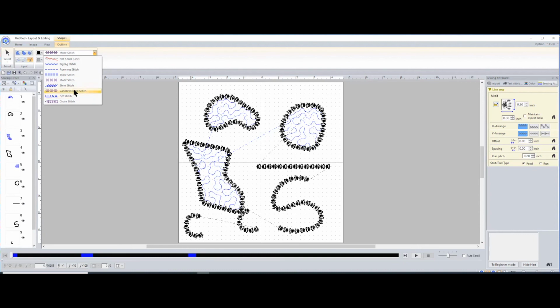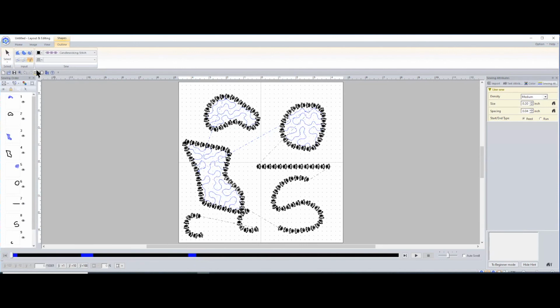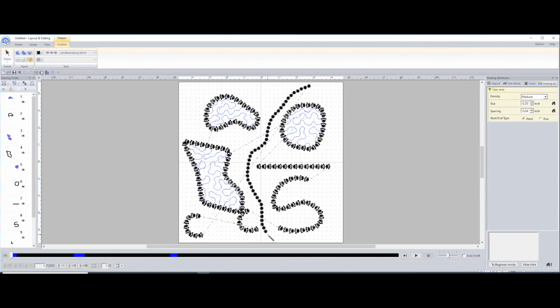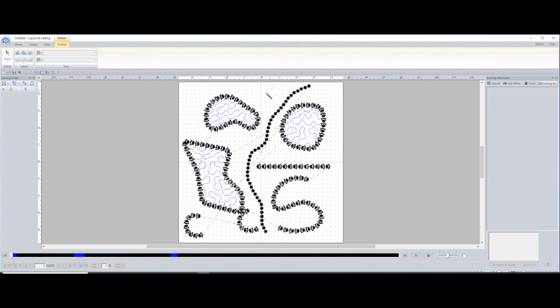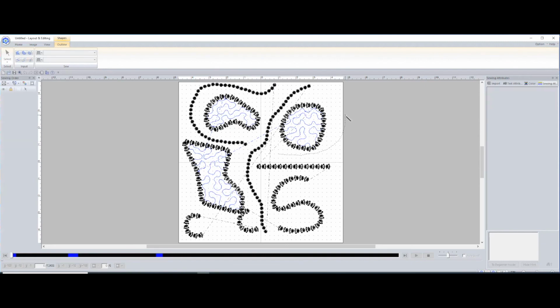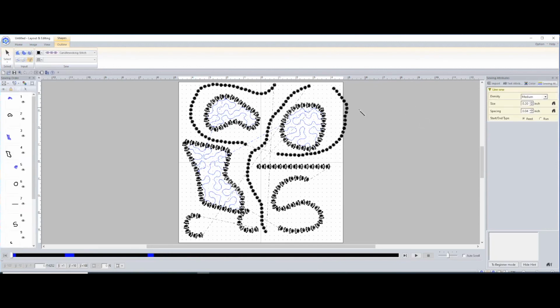Another fun stitch to use to draw with is the candle wicking stitch. And let's see, which one do we have selected? We have this one selected. So let's say you just wanted to add some candle wicking stitches. Let's put some through here, curve it down to here, and stop. I just added a curved line of candle wicking. And I want some to come this way, then back, stop. Maybe over here and up. Oops, went off the table. It still did it, so I wouldn't be really thrilled with that one, so I would just control Z that one away and just do it over.